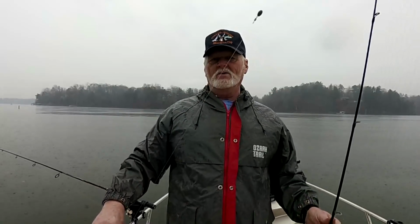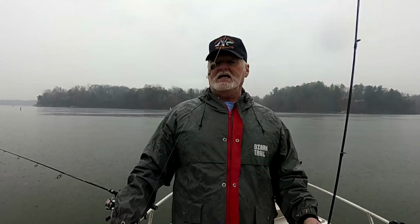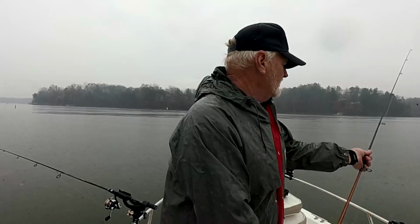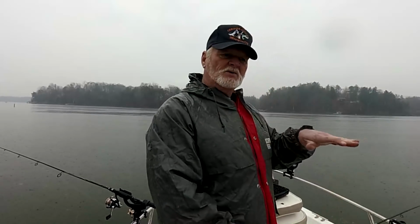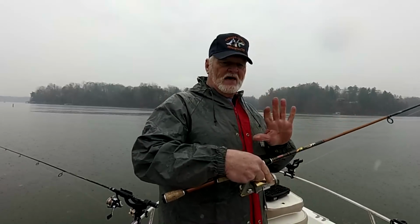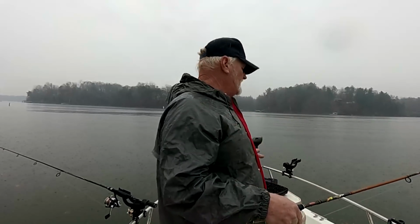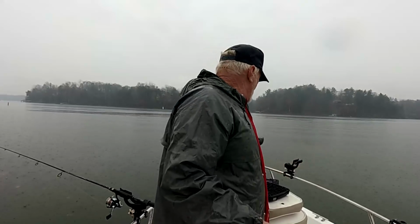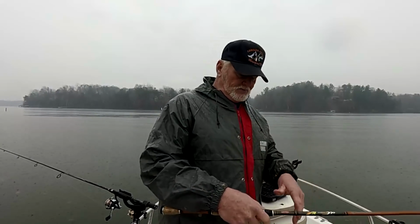I've got about a 2-foot leader on there, and that's about 8-pound test line. And if you take a look, I got a swivel and a 1/4-ounce sinker. All we're doing is we're just pulling over the top of these brush piles, and I'm using the countdown system. If you don't know what that means, I look on my depth finder and I find out where my brush pile is, or where my fish are staging at. It happens to be right now, I'm in 20 feet of water.